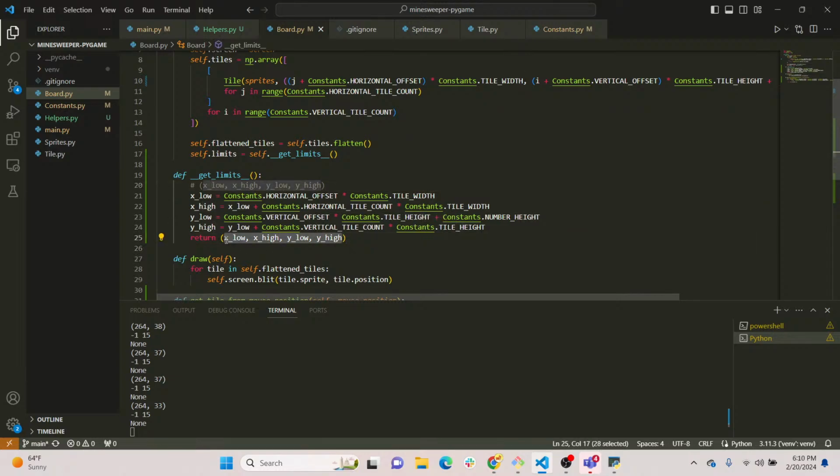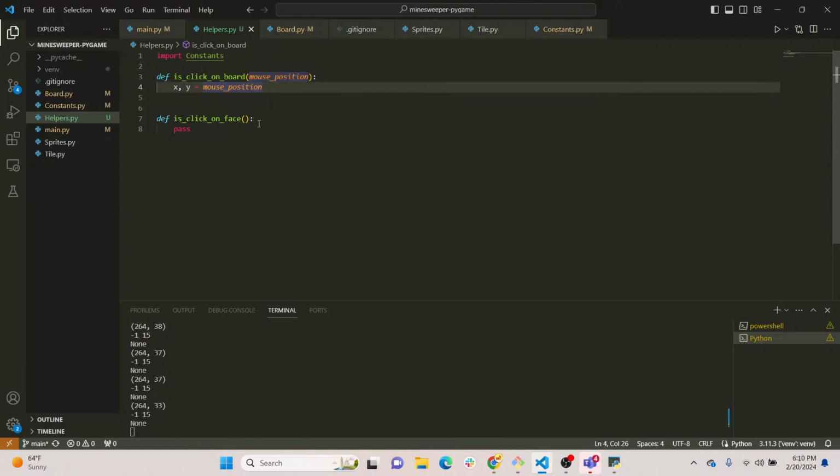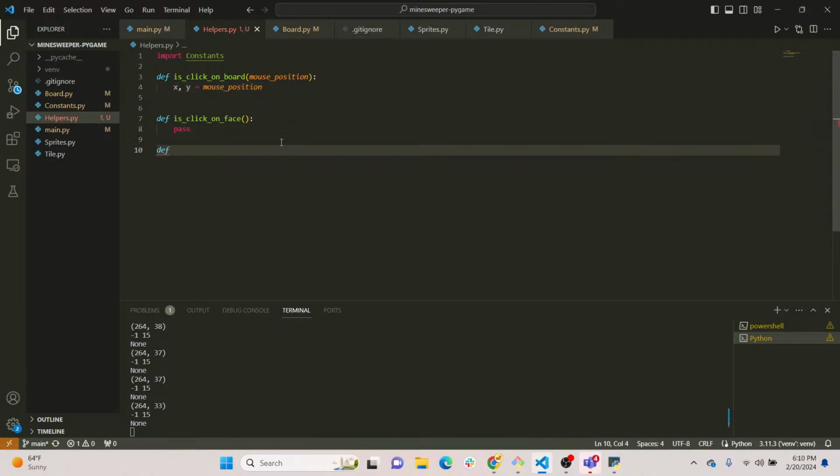Let me just go ahead and steal all of this. And now inside of is click on board, is click on face. We could also have a helper function that is like within limits.